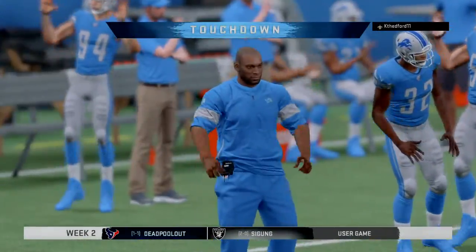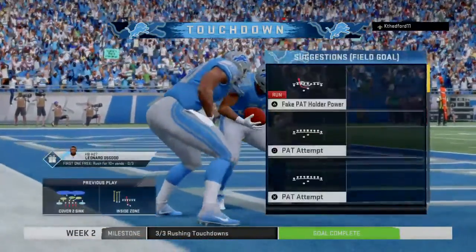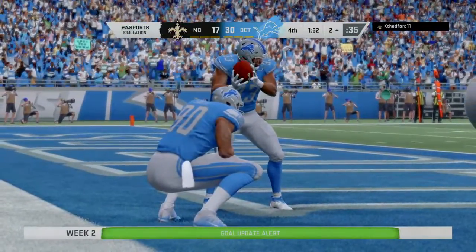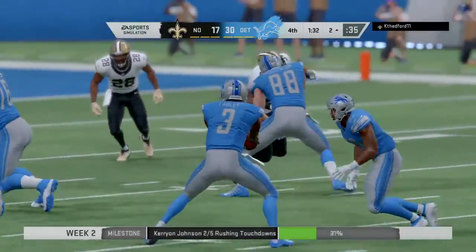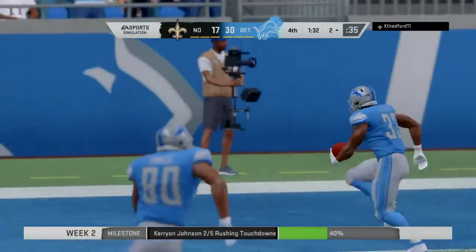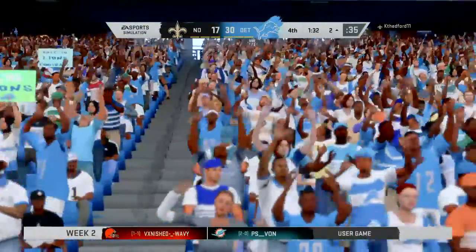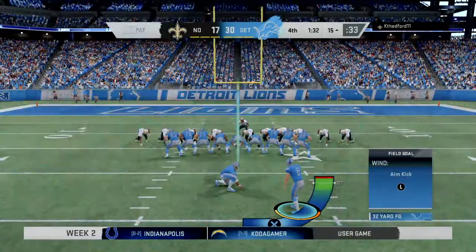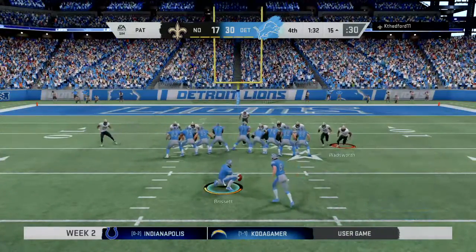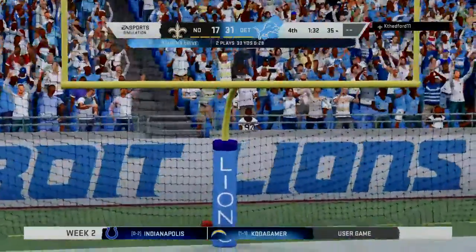And he'll get into the end zone. Touchdown, Detroit. Kerryon Johnson with two touchdowns on the season, both in this game. And the Lions are able to extend their lead. Still an important piece of business to take care of, the extra point. And the lead is up to 14.